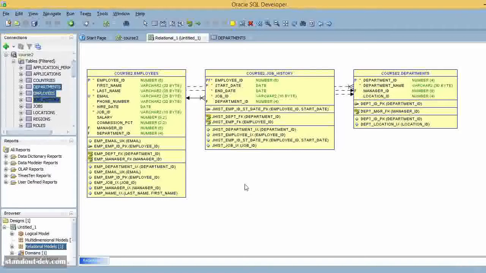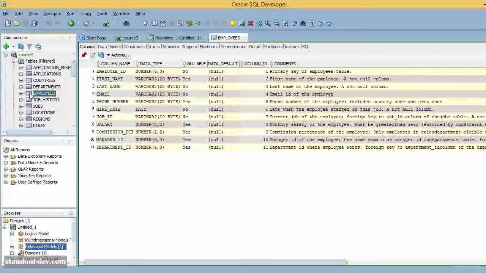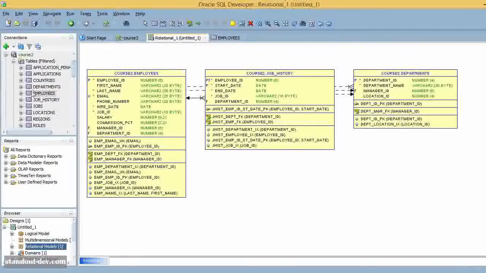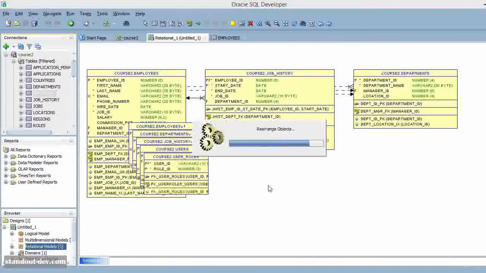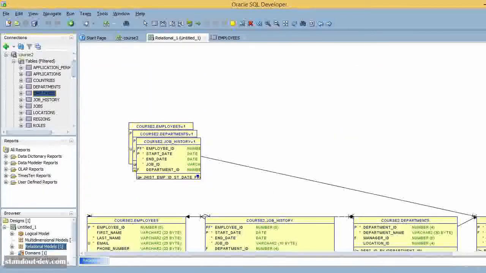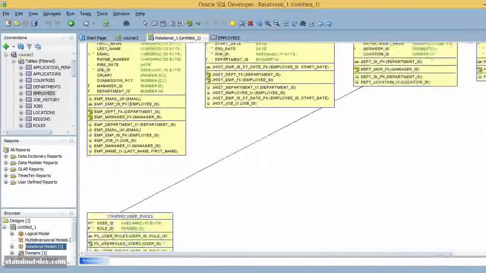And there you have your diagram, which includes the tables you selected even if they were not related to each other. And if you hold Control while dragging the tables into the model, it will include the related tables as well, even if you didn't select them from the tables list. For example, I could select only this table, but if I hold Control while dragging it, it will include these other tables too, which is also very useful.